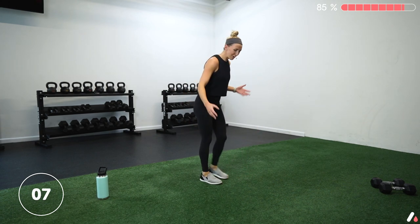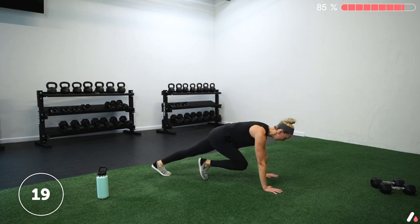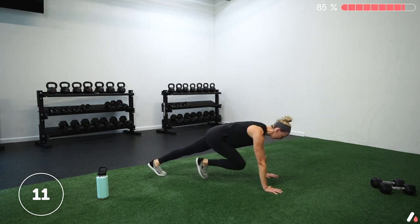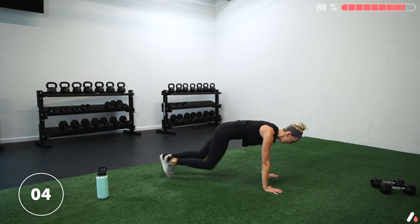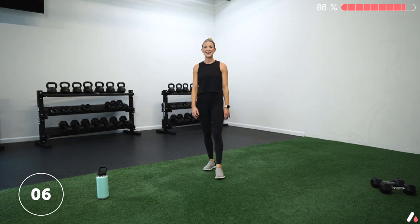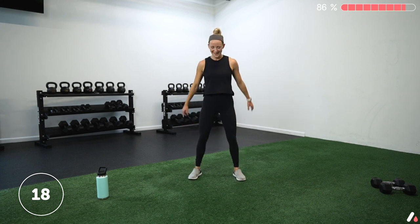One round down, three more to go — down to the floor. Mountain climbers — let's go! Strong push-up position, spread your fingers, grip the floor, push into the floor. Try not to sink down into your shoulders. Five more seconds — three, two, one, stand it up. Squats or speed squatting — in three, two, one, let's go. I think my strategy is to alternate. Speed squats this round, back to jumps next round. Ten more seconds, five to go — three, two, one. Two rounds down, halfway done.